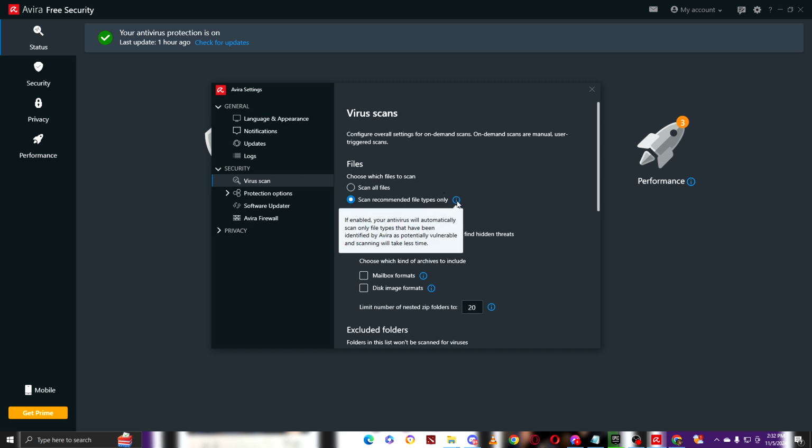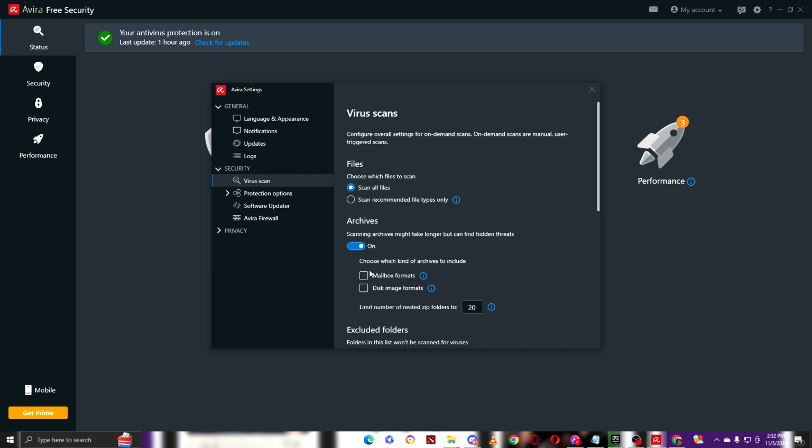For example, you see right now, scan recommended file types only. So we can just click on Scan all files. After clicking on that, every file when we try to scan will be automatically scanned. As you can see right here, we can choose which kind of archives to include, like mailbox, and this image format.